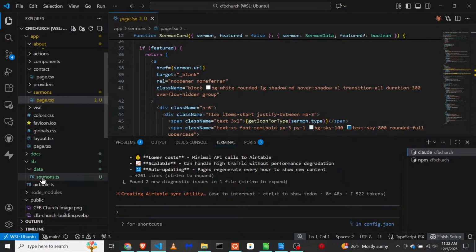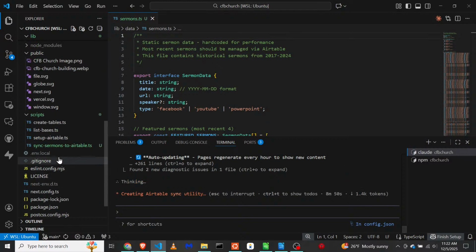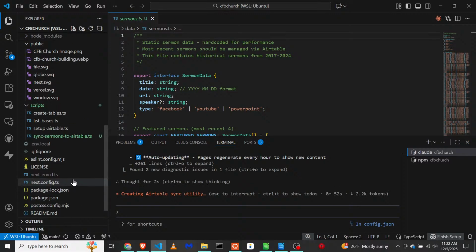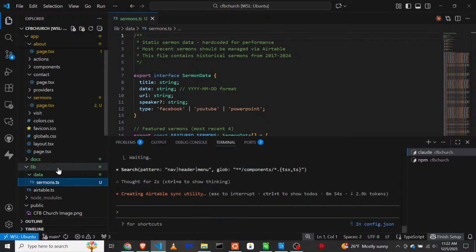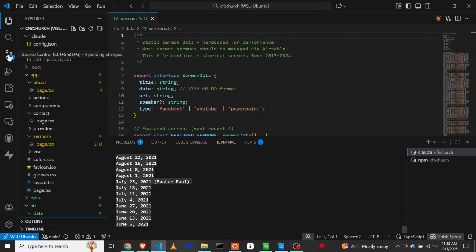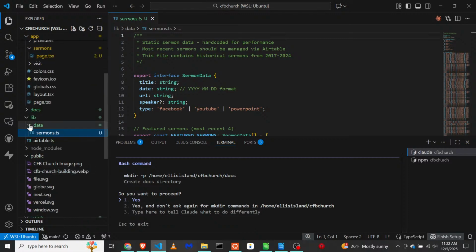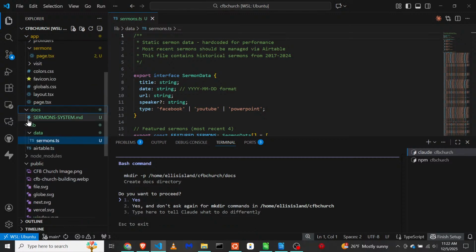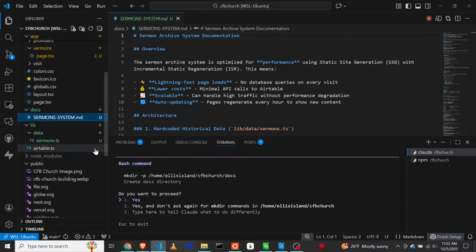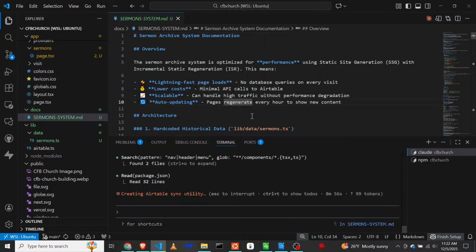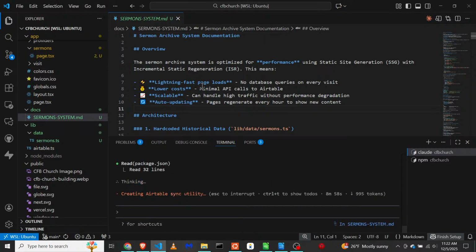Okay, so sermons.md. These MD files are, where is it? I don't know where it is. Okay, there we go, in the docs folder. So they should read this, make sure they understand what's going on.